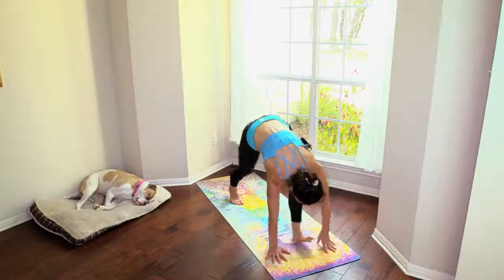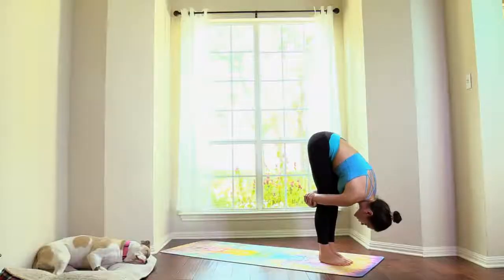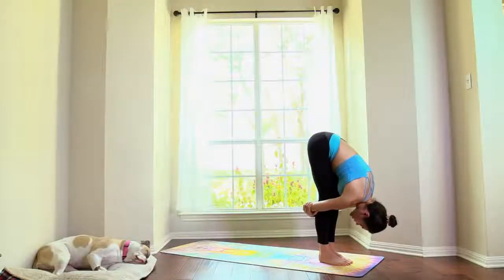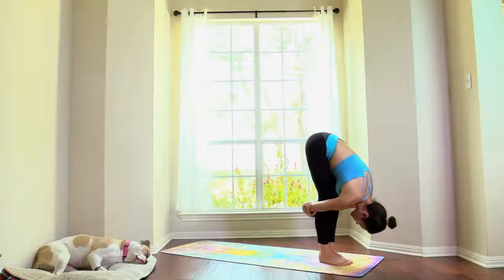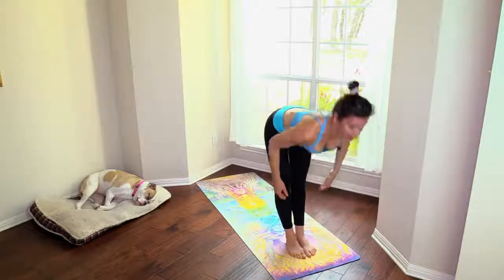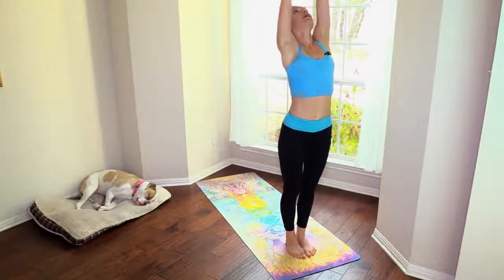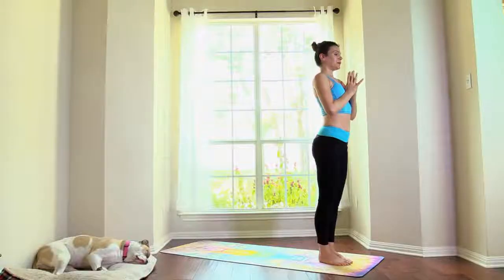And let's walk to the front. Exhale, forward fold. Deepen it a little bit since the last one. Straight back, inhale, coming all the way up. Exhale, hands over the heart. You should feel taller here, standing tall.